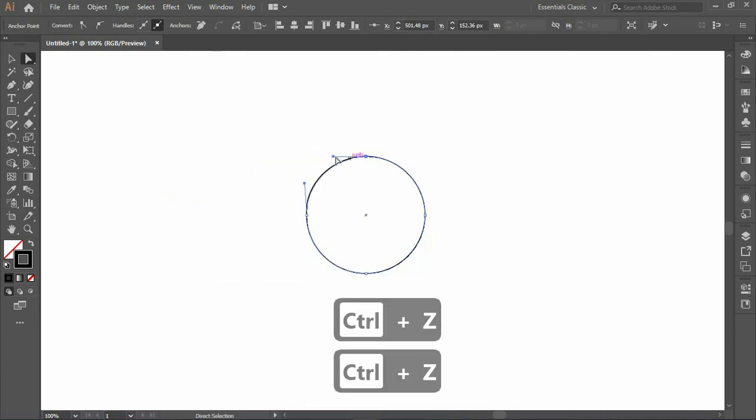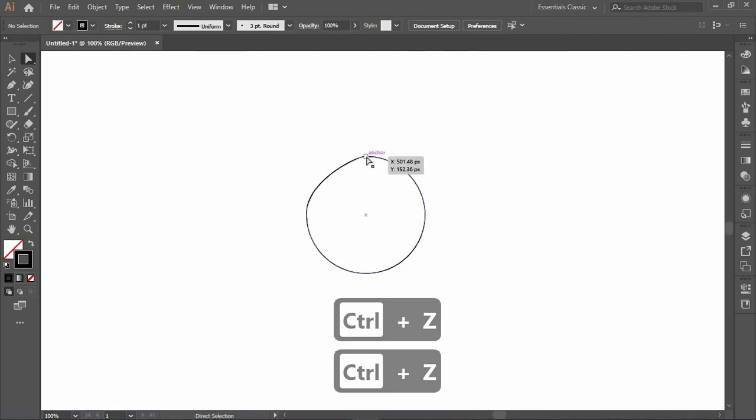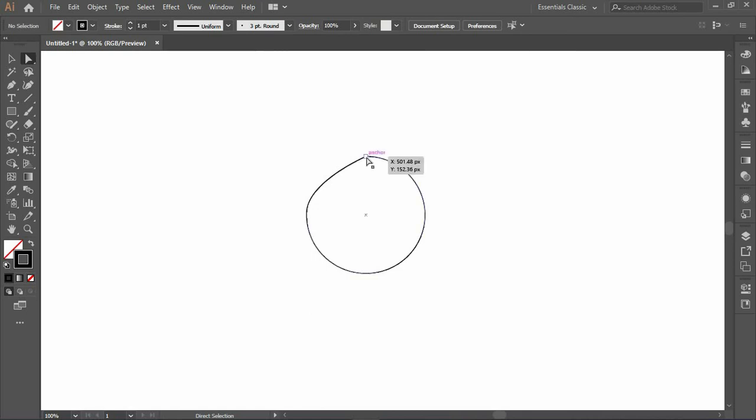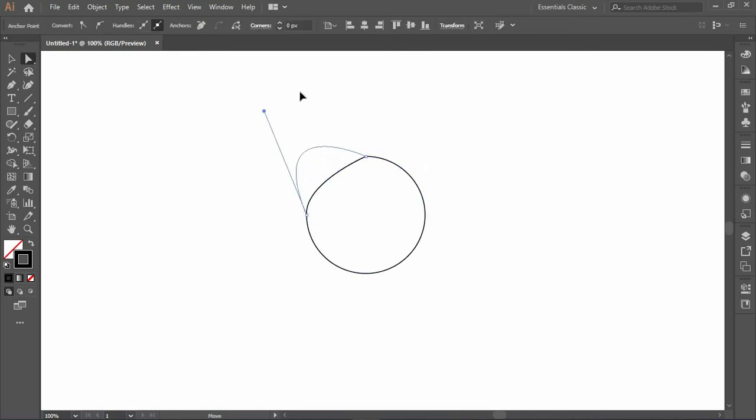Now let's say this one doesn't have a handle. As you can see, this one does not have a handle anymore. So now I can just manipulate the whole line using this one handle right here.